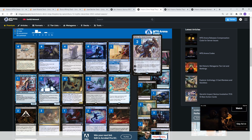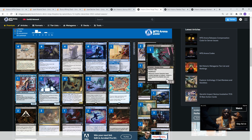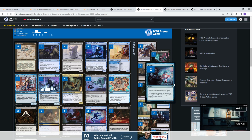You got Karn, I guess to shut off any of the artifact style decks, combo decks that are using it. Notably for the next deck we run into, it'll explain. You have the negates, Swarm Shambler, get you copies of Virus Beetles for like the control matchups, keep attacking their hand. The Doomblade, I guess just catch all removal for non-black creatures.